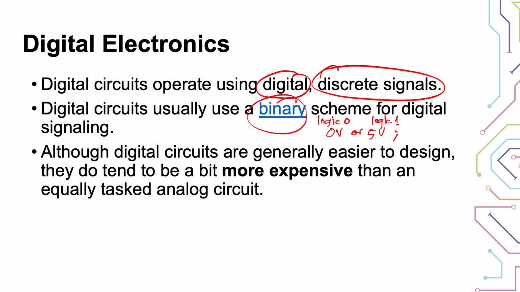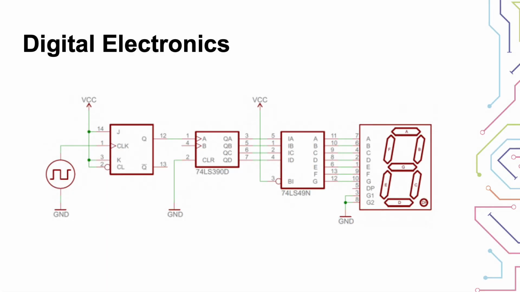Ang digital circuits easier just to design compared to our analog, but ang apan lang is more expensive siya kaysa sa analog circuit. So kani siya nga circuit is a very good example of our digital electronics. Later ma-familiar ta kaning ginatawag na nato nga JK flip-flop. Okay? Naa pud tay mga ginatawag nga mga decoder. Kani kay 7 segment.